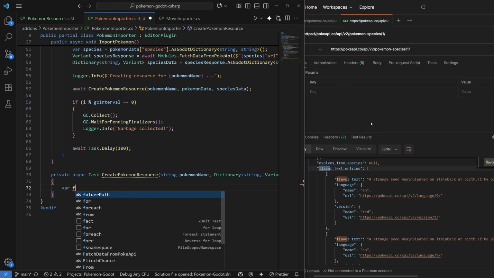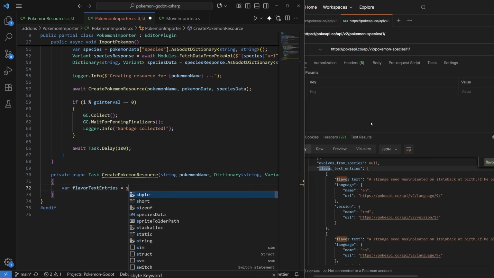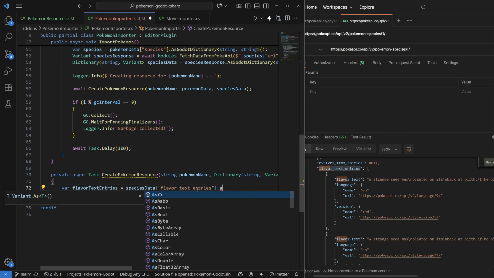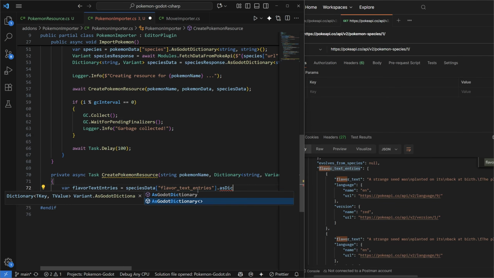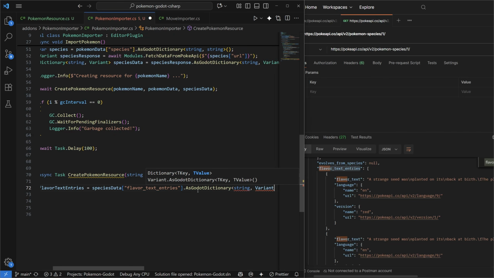So let's create a new variable and call it flavor text entries. This is going to be our species data. That's going to be at, I'm going to copy and paste it actually, that'd be much easier. And this is as a dictionary. It's string names, and this is still going to be variants.